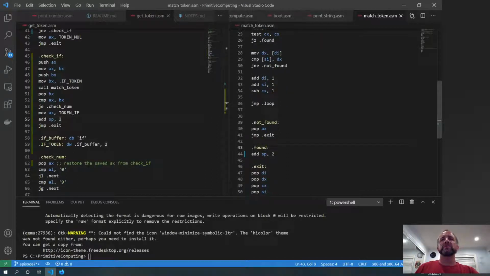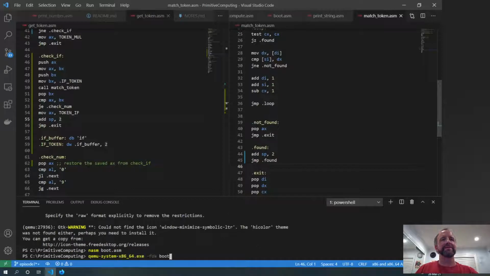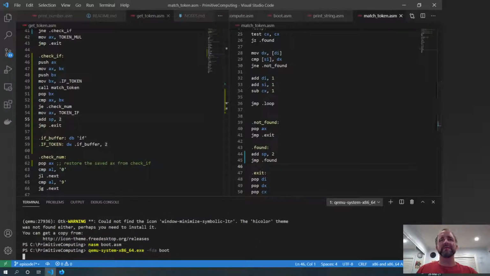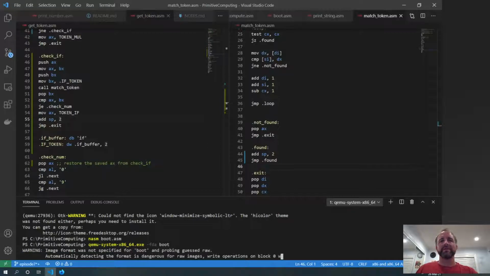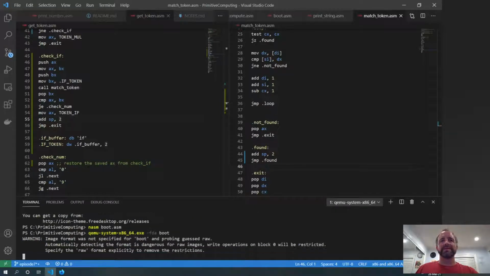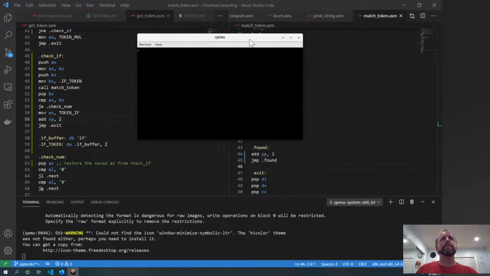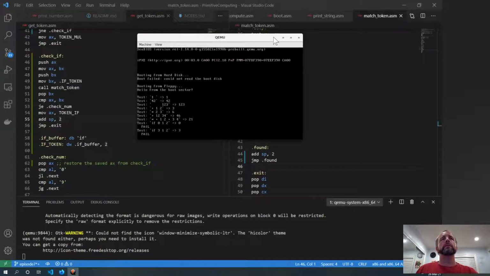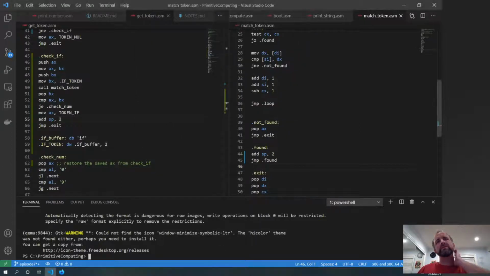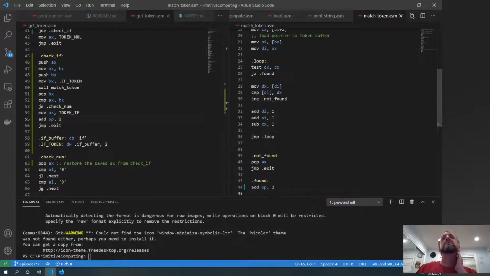I'm going to add another infinite loop to found. So we'll just jump to found. We'll just sit there and keep counting the stack pointer up. That'll be kind of bizarre, but the CPU is not going to care because it's never going to touch the stack anyway. So, man, that's getting slow. Wonder why. Oh, no infinite loop. Okay, so this never finds the token, which is good to know.